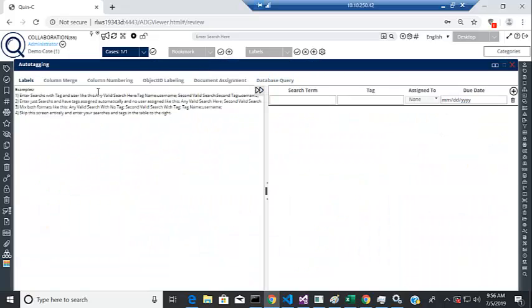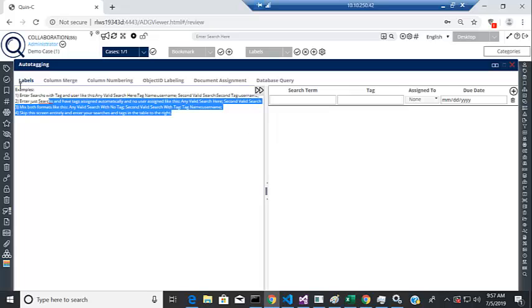So let's open up the auto tagging widget now. We're going to spend our entire time here in the labels tab. And let me explain what's going on. There is a left panel and a right panel here. All the action really happens on the right panel. The left panel is simply meant to make entry into the right panel that much easier. So if you have 1,000 search terms, you can enter them here in the left, and then just click this button, and they will populate the table here on the right, so you don't have to manually type them in.